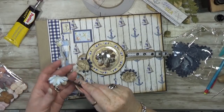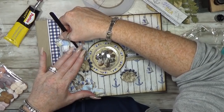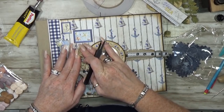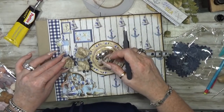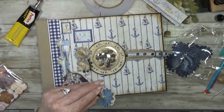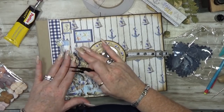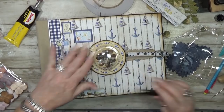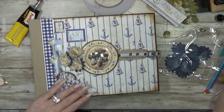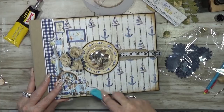Let me just grab this. Okay. This is already nice. And I'm gonna make one more. Nice, plain, but still, yeah, I don't know. I like it. Perfect. Let's attach each little piece to the fabric and the paper.